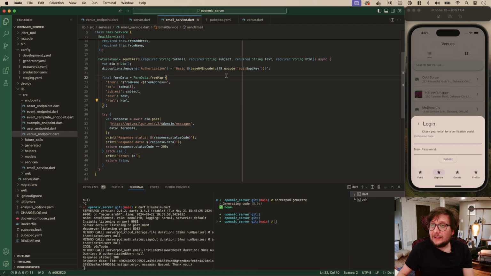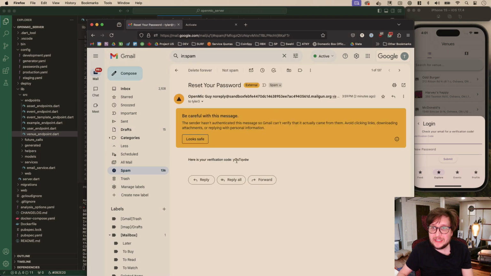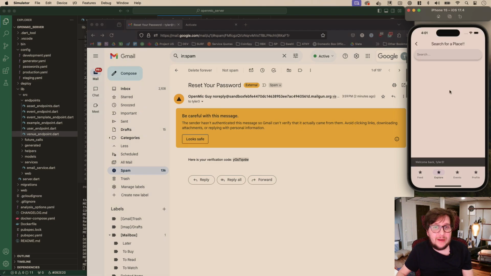All right. The good news is I got the email. The bad news is it went in my spam, but it's not actually that bad news. Let's go to my spam right now. You'll see we have this, and we have the code. So let's just go through this process, because why not? Just to make sure everything is working. I got the email. Great. And I'm logged in. Everything's great.